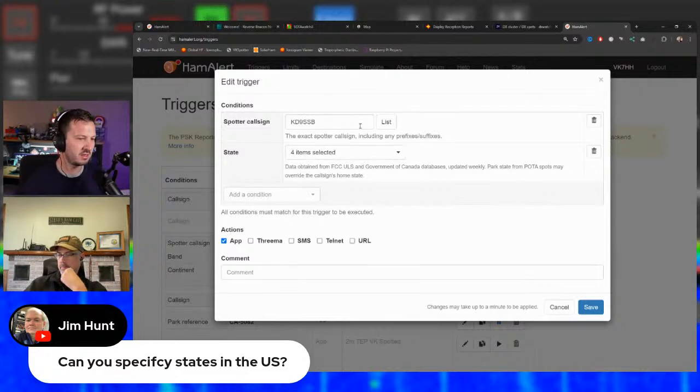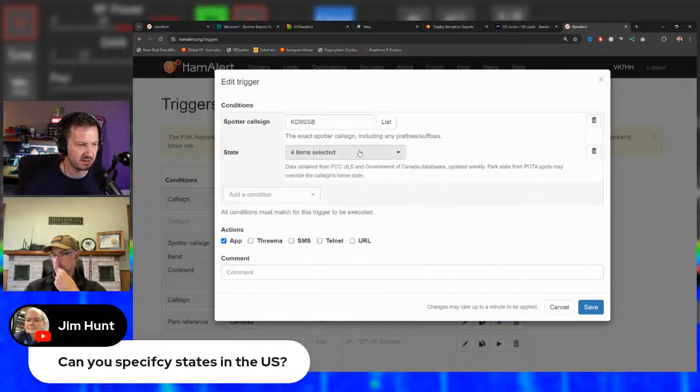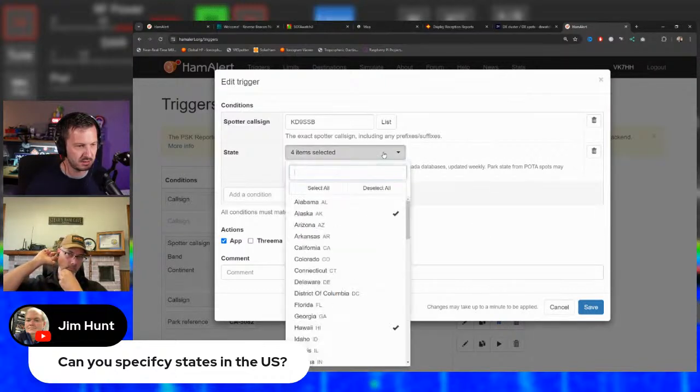So what that will mean is that if I am on FT8 at any one particular time, and I'm just regularly working stations and I'm not paying attention, and I've got my phone, then my phone flashes up and says, hey, you just spotted these couple of states. Actually, I think I've got this one wrong too. I think this needs to be spotted.